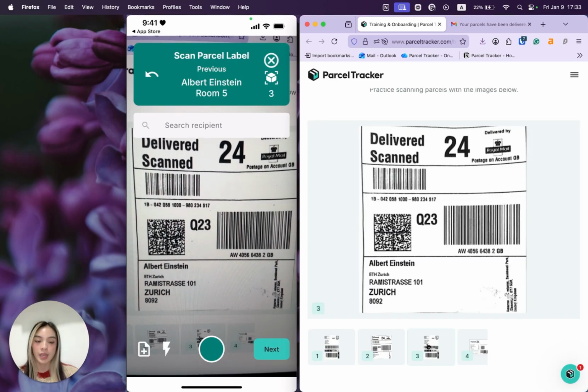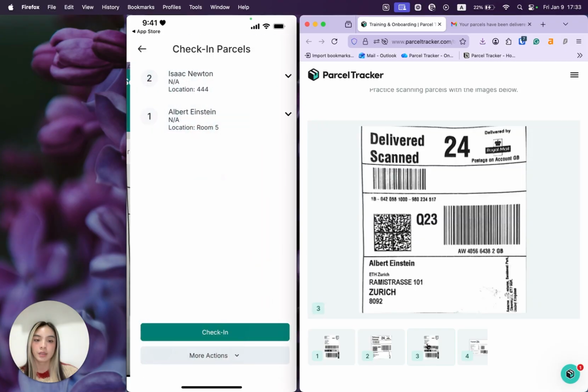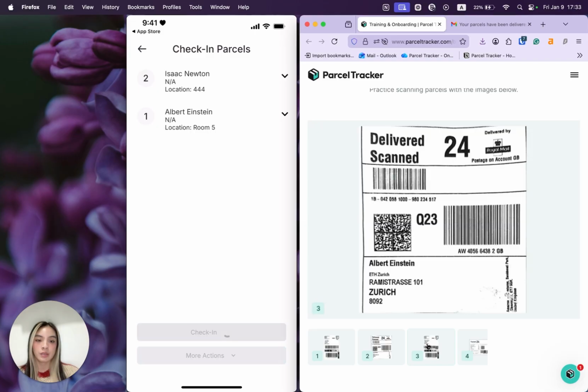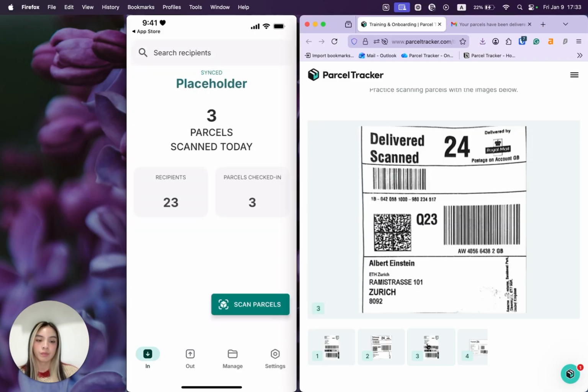And once you're done scanning in all the parcels, select Next. And you'll see all the parcels that you've scanned. Select Check In. And the app will show you that those parcels have been checked in.